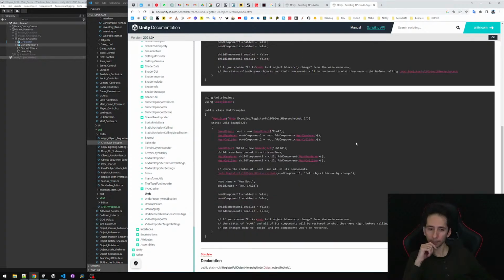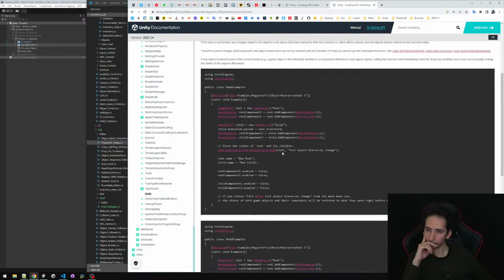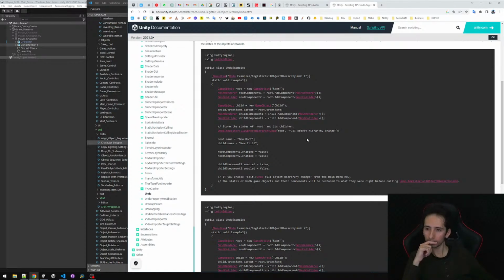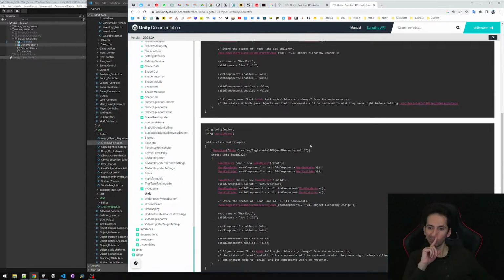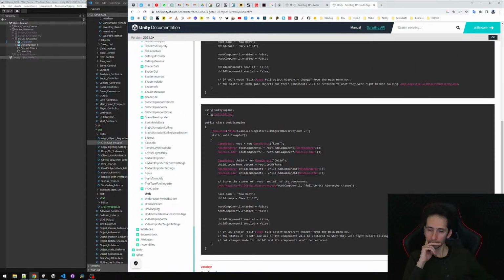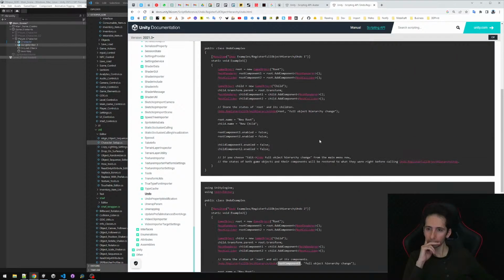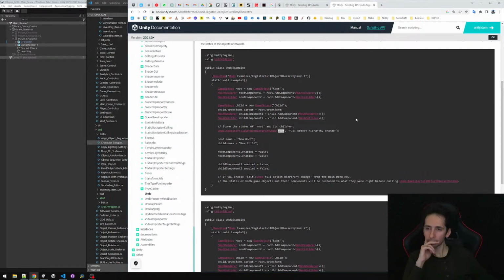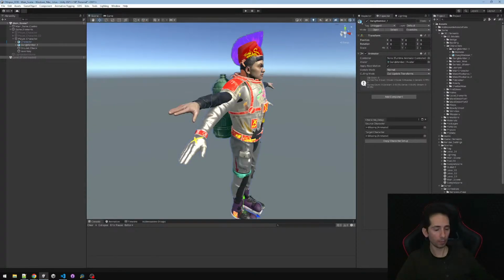So how does it work? Root components. Roots. Okay, I think this is going to work.